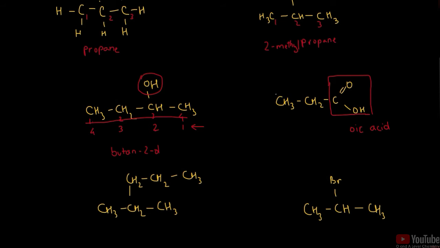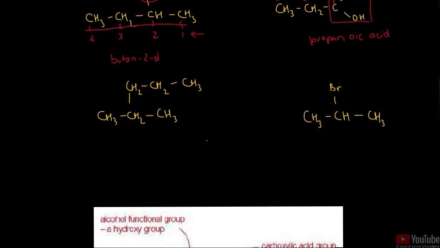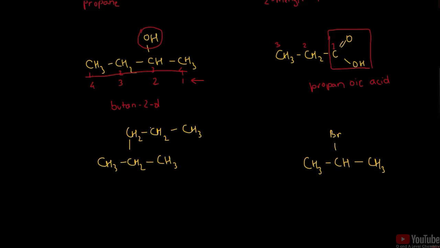Now I just have to count the number of carbons. So always remember that if I number it from this side, then the carboxylic group's carbon gets the highest number, which is not right. We can't do that. So for carboxylic acids, always that carbon is going to be 1, 2, 3. So this is going to be propanoic acid.